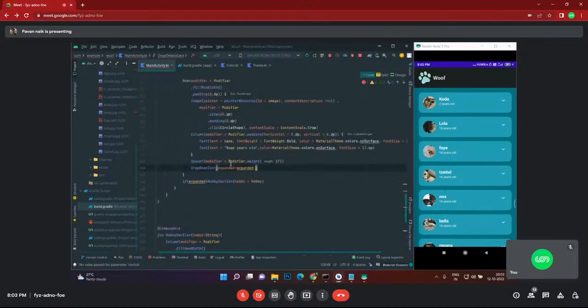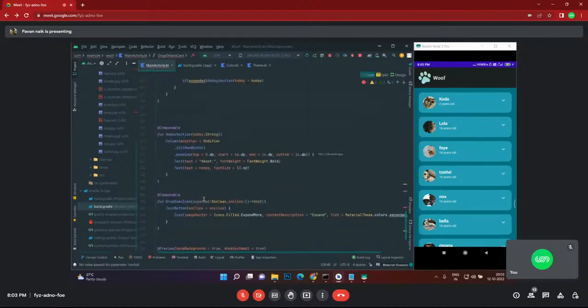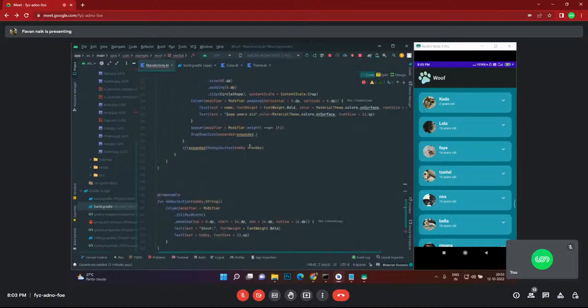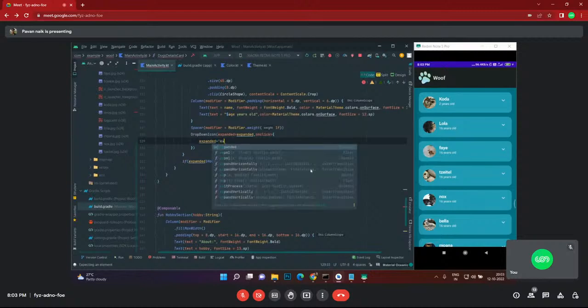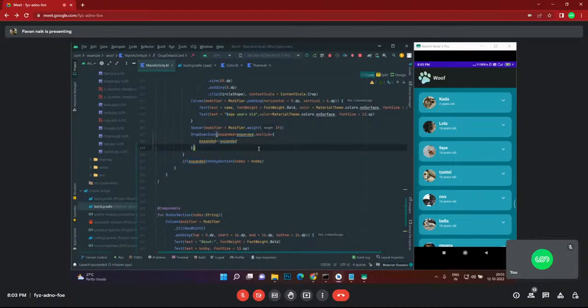On onClick, I want my expanded variable to be not of expanded. You might know how not works: if it is true, not of true will be false; if it is false, not of false will be true.